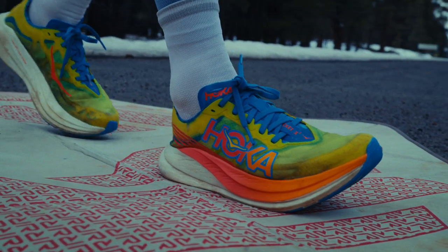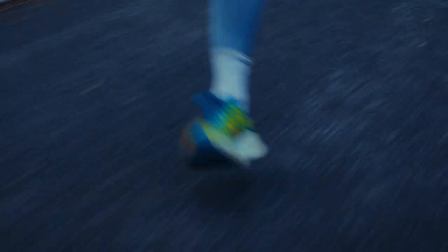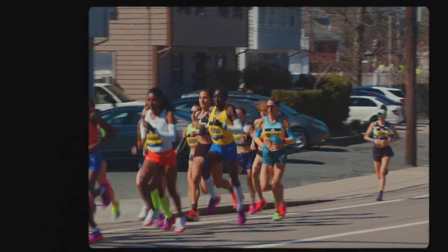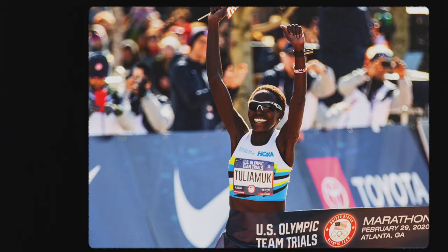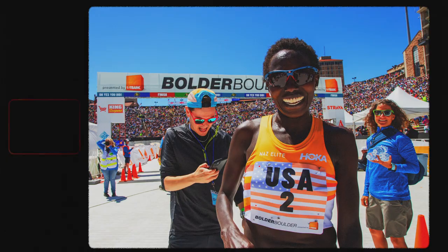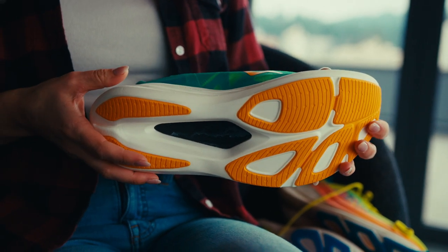There are quite a lot of examples of athletes that we've collected feedback from and tested that shoe with who have shared some really cool feedback — whether it was Steph Bruce running Boston last year or Alifin crushing it in her marathon season. To have that early feedback and confirmation that it feels lively, energetic, bouncy, it feels Hoka, was really affirming that we were going in the right direction.